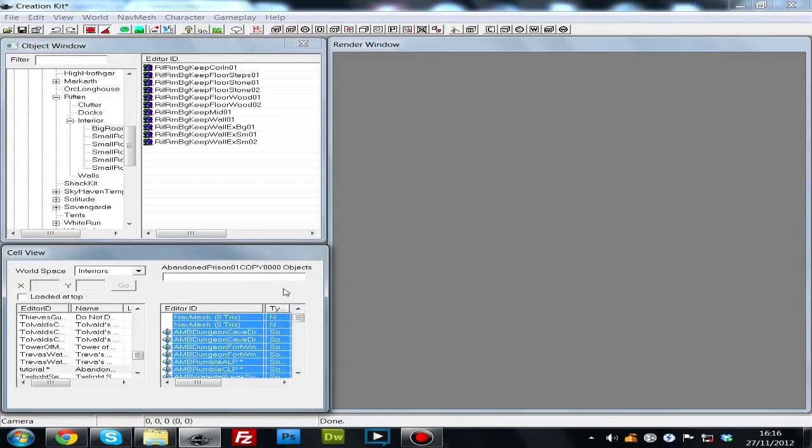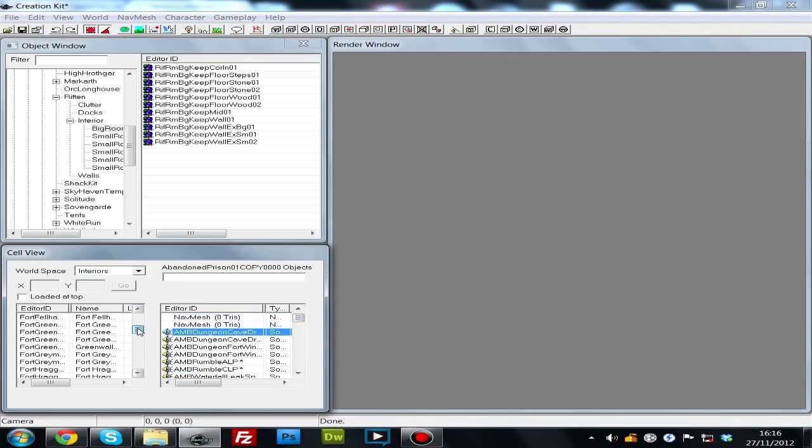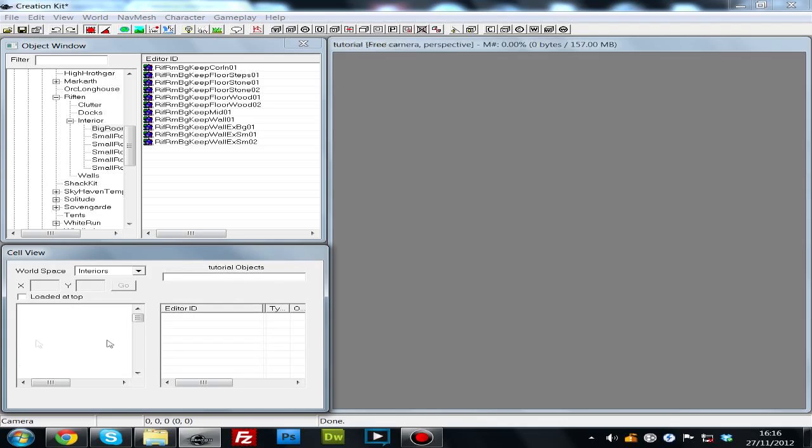It has deleted them, because if I click on the cell, it starts responding. If I now go on to testing, or tutorial even, I go to the cell right here. Now it's all gone. It just takes a while sometimes to delete, so don't think it's not deleting and smash the delete 20 times over, because it is deleting itself eventually.